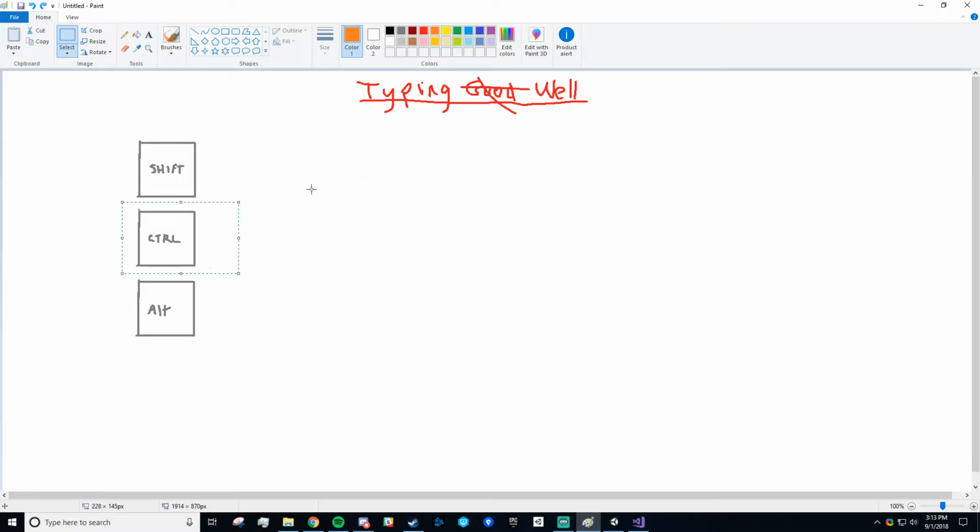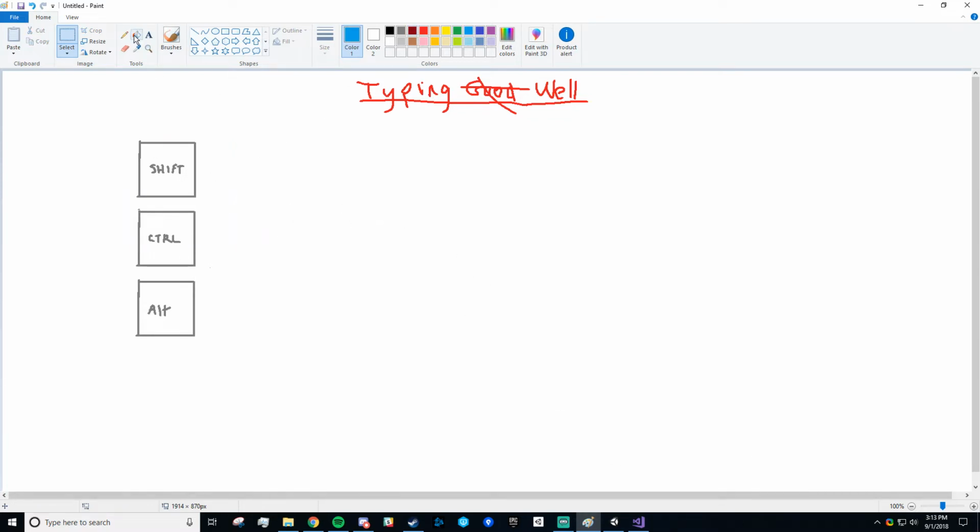You're used to this for copying and pasting. But you can use it to modify the kind of movement you do when you're typing text in Visual Studio and a lot of other programs. And then Alt is kind of a special boy, and he's specific to Visual Studio, so I'll go over him on his own after Shift and Control. So let's start with Shift.